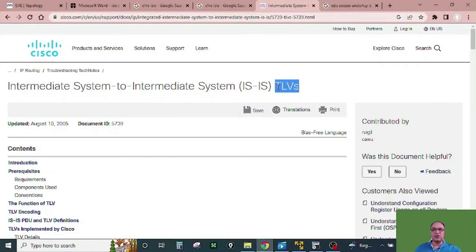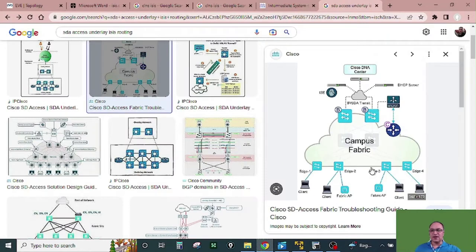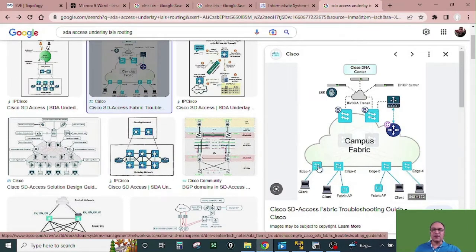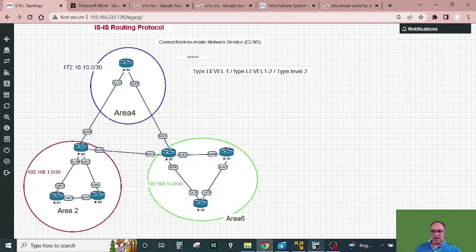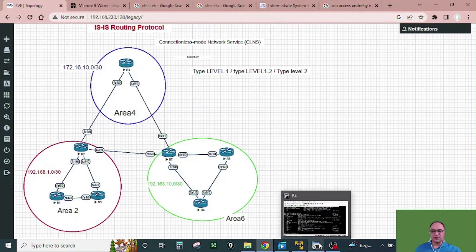Anything you can do, tag it and advertise it. This is the facility that is normally used in SDA access, in the underlay for the fabric. This is the most usual routing protocol that is useful for this purpose.